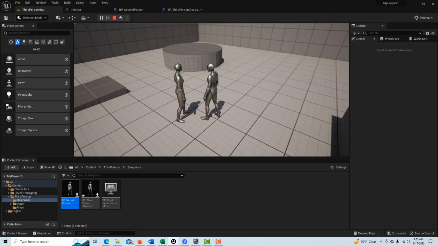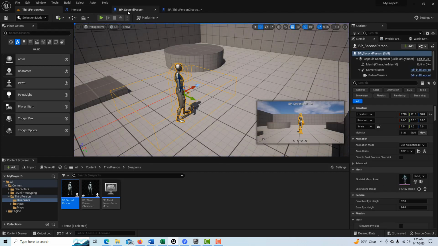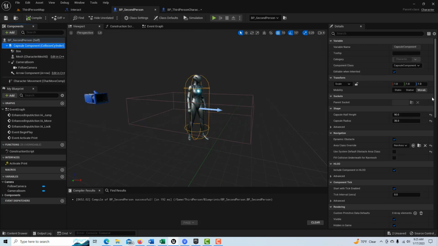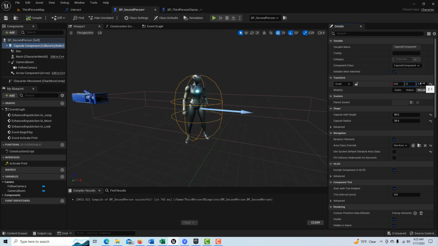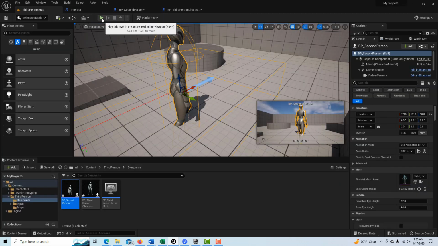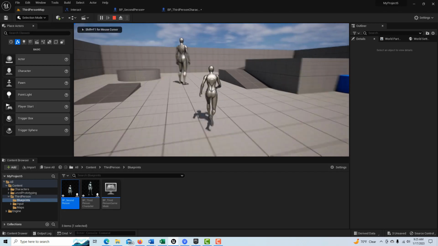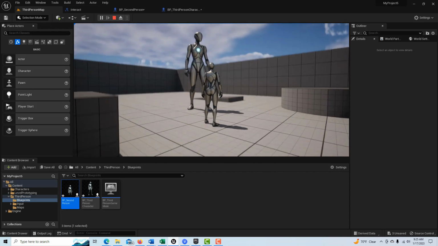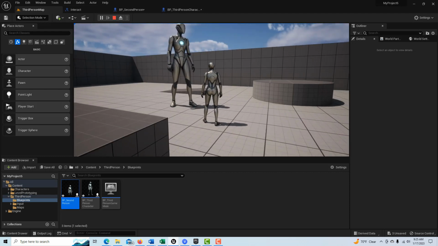But I was just going to show you something fun now real quick. And this cracked me up when I was first figuring this all out. If you come up to the capsule component, you have the option to scale this thing. Now look at this. If you go 2, 2, 2, I thought that this would be enough to trigger the interaction, the overlap, but it wasn't. You still had to add the box collider. But look, if we come into the third person, look how big it is now. So I think there's a lot of application here. Don't forget that you can scale all these mannequins up, so you're not just stuck with the size that they are.